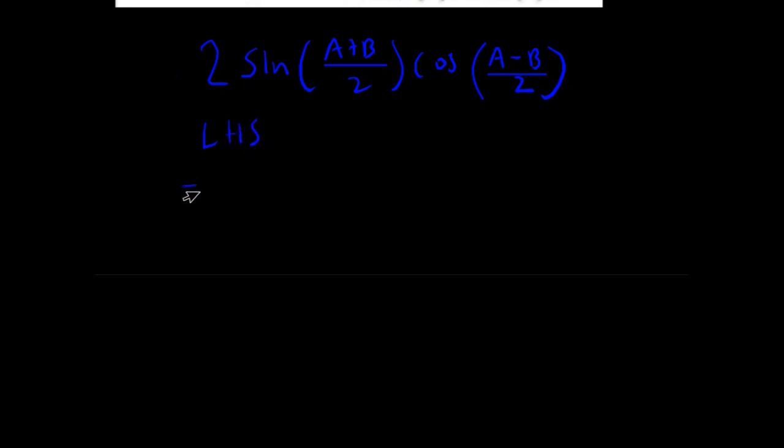Now, when you look at this, this is a double angle. Notice that sine 2 theta is actually equal to 2 sine theta cos theta. So this is a double angle, which means if we see 2 sine something cos something, it's a double angle. However, we've got a slight problem. The problem is that this is a minus and this is a plus, so they are not the same.